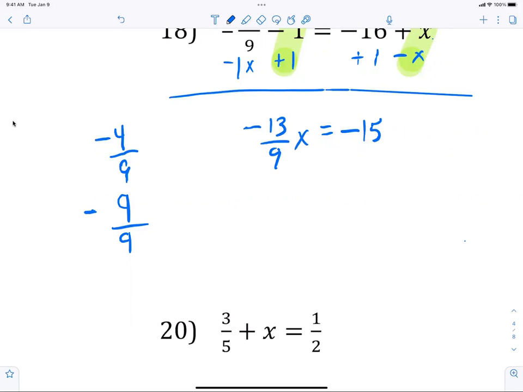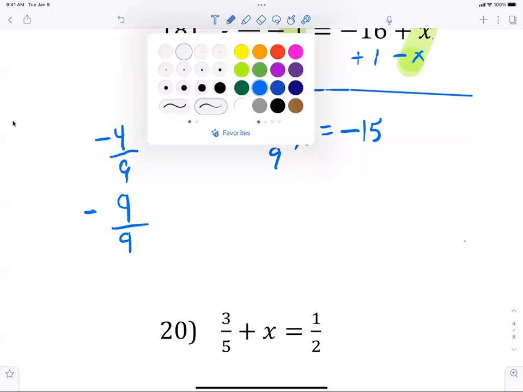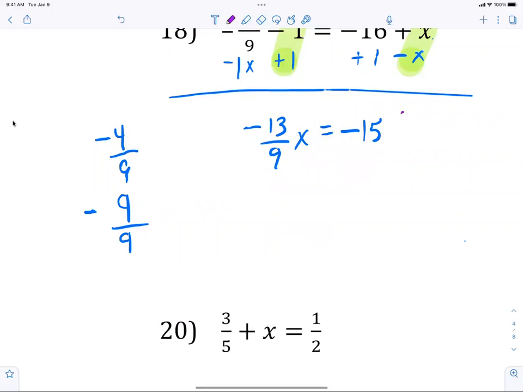Now what? You have to do the reciprocal. So we're going to do that. And over here, I'm just going to put the reciprocal. Does anything cancel? No. Negative times the negative is? 15 times 9. Do you know what that is? Wow. Very good. 135 over. Yes, sir. Very nice. No, nothing reduces. The reason I know nothing reduces is because 15 and 13 don't reduce. You hear me? That's very good work.